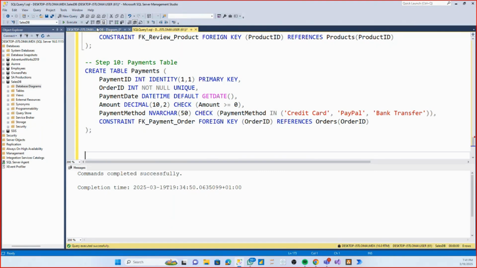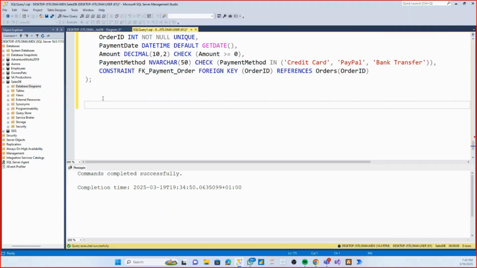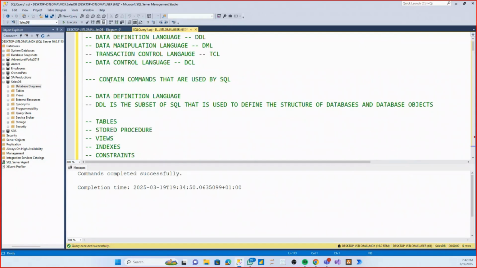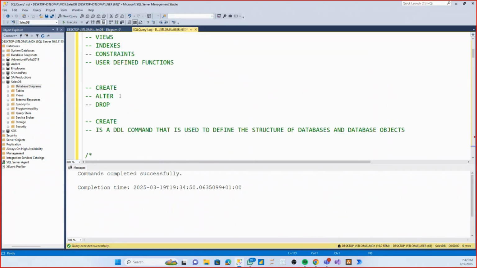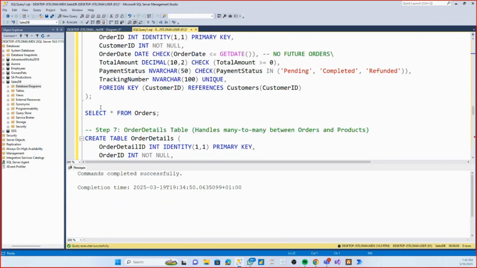Because we need to create a relationship between the employees table and the payments table, and from the employees table to the inventory table, that brings us to the next thing in the data manipulation language commands, which is the alter table. You understand? Okay.